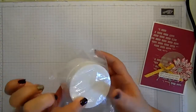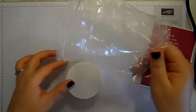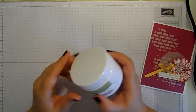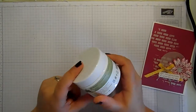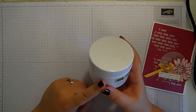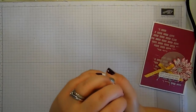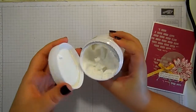And this is your embossing paste. This is how it comes. It comes in a little bag, and I've kept mine in the bag just to try and prevent it drying out too much. Now you might open this up and go, oh my goodness, there's not much in there. But it's not filled by volume, it's filled by weight. I think it's 4 ounces, 118 mils of embossing paste in here, and it does expand and contract. When I opened the lid on mine the first time I used it, I thought, oh, that's really full, and then I put my spatula into it and it all sort of disappeared. But there's loads in here, it'll last you forever.